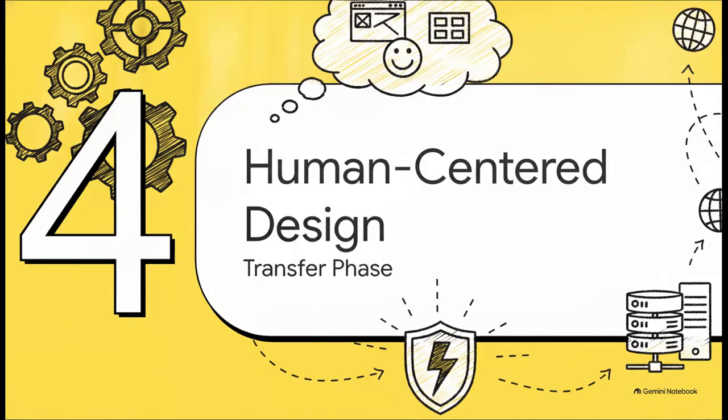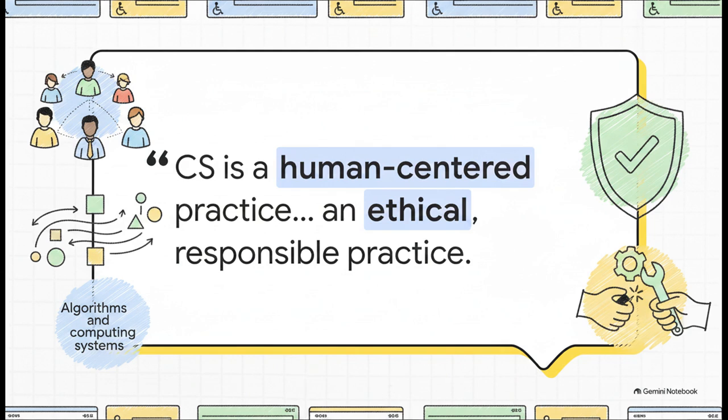Finally, Section 4, Transfer, Human-Centered Design. To really elevate your mini project from just a middle school assignment into a real-world tech superpower, we look to the Computer Science Teachers Association, or CSTA, standards. And this brilliantly illustrates the point. Quote, "Computer science is the study and human-centered practice of using data, algorithms, and computing systems to solve problems, an ethical, responsible, and human-centered practice."